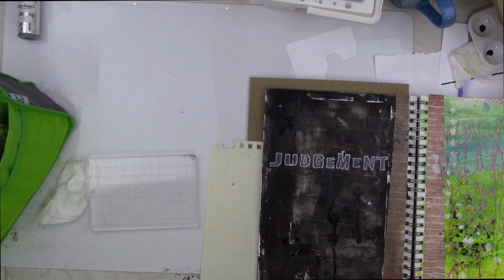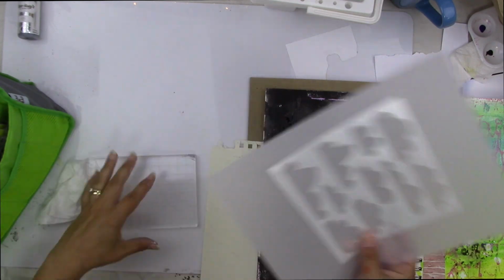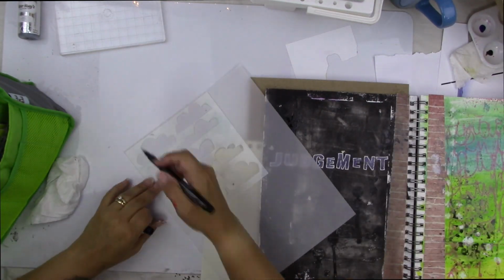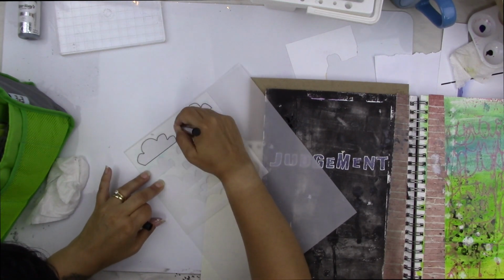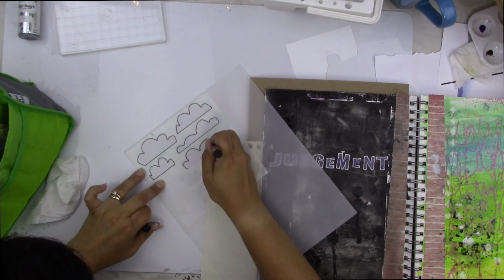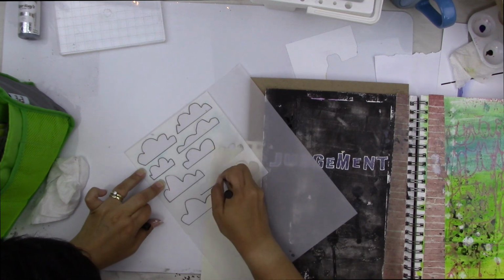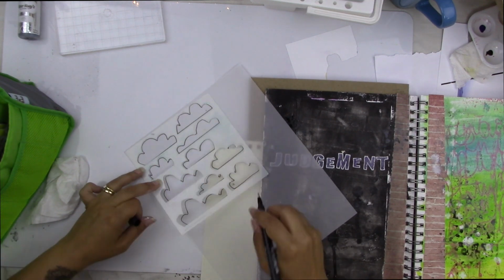I'm going to my stash to grab a sheet of vellum, and I'm going to trace out those clouds with just a regular, not Stettler, Faber-Castell Pitt pen. I'm going to trace every one of these clouds, and most markers work fine on vellum. You don't have to worry about using a special marker or anything. I love these clouds. They're kind of wonky and cool.